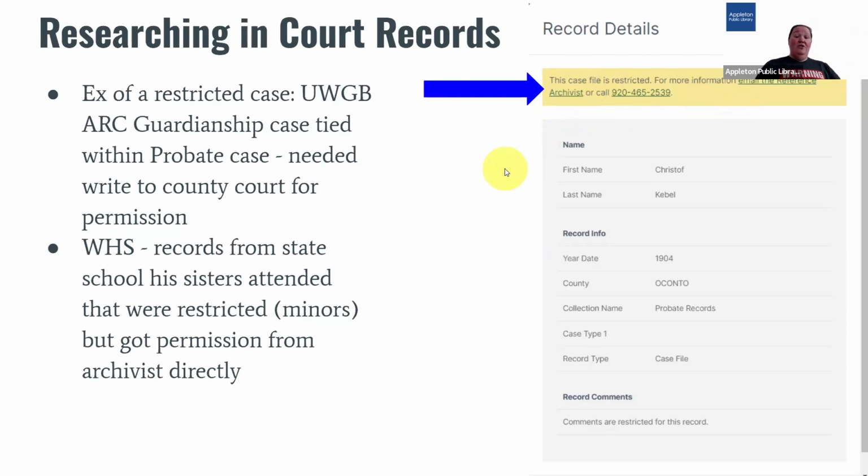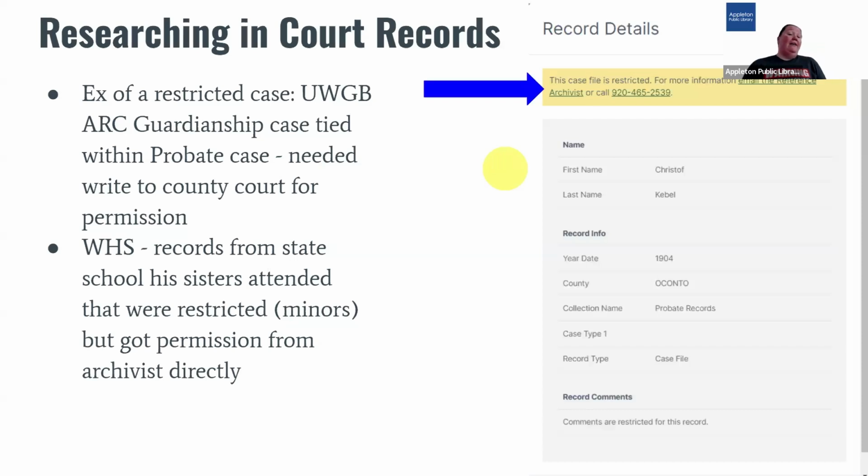So what I did was I went to UW Green Bay and I said, hey, how do I get access to this record? Because I'd love to know what happened to all of these kids. I knew what happened to him because he was my direct ancestor, but I didn't know what happened to all of his siblings. So all I had to do was write to the circuit court and explain my situation. They mailed me a letter back a week or two later that said, yep, you can have permission to look at this court case. I brought it to the archives and they said, sure, here's the court case. It was that simple. Do you need any legal documentation? For this one, I did not. Just a letter from the court granting me access to it.